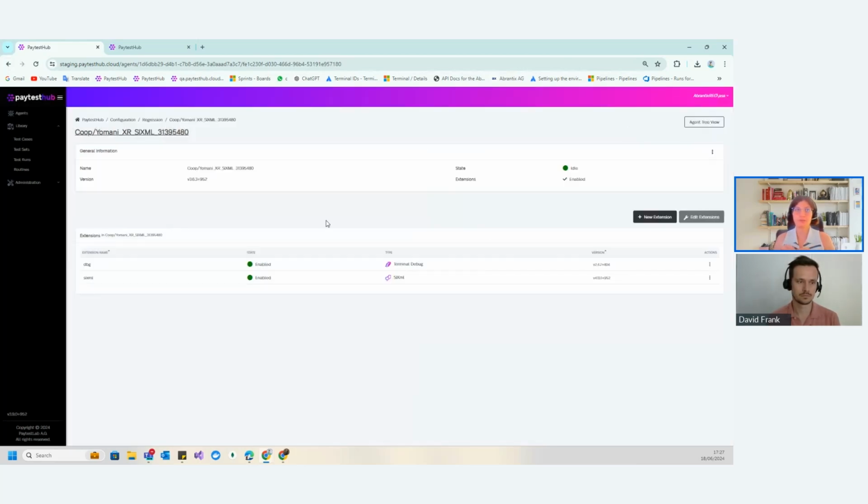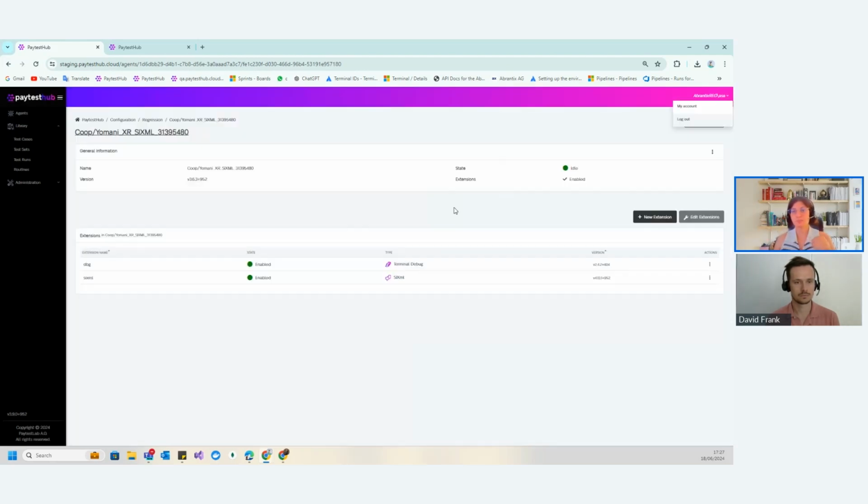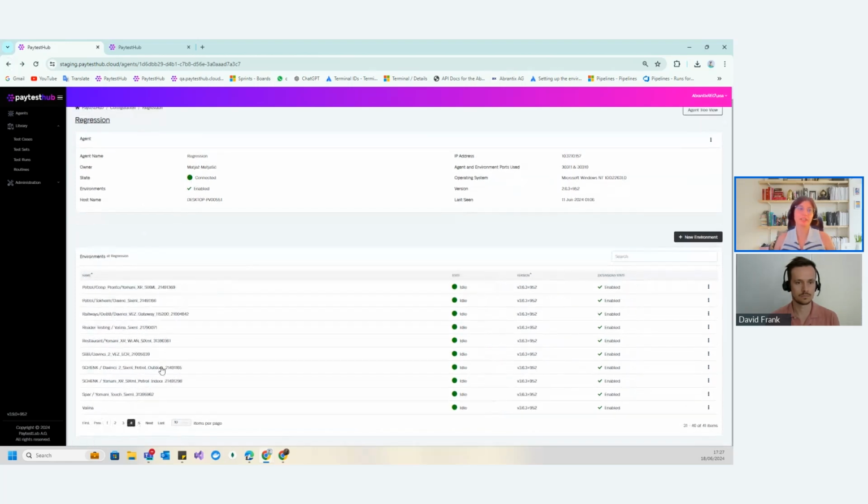We used to have to do all of this manually each time for every terminal. You would have to set up your environment, change the TID, change the configuration, the GUIDs, and so on, and this can be quite time consuming. But now everything is on Paytest Hub, and you just need to switch the environment, and that's it, because they're already perfectly set up for exactly the things that need to be tested.